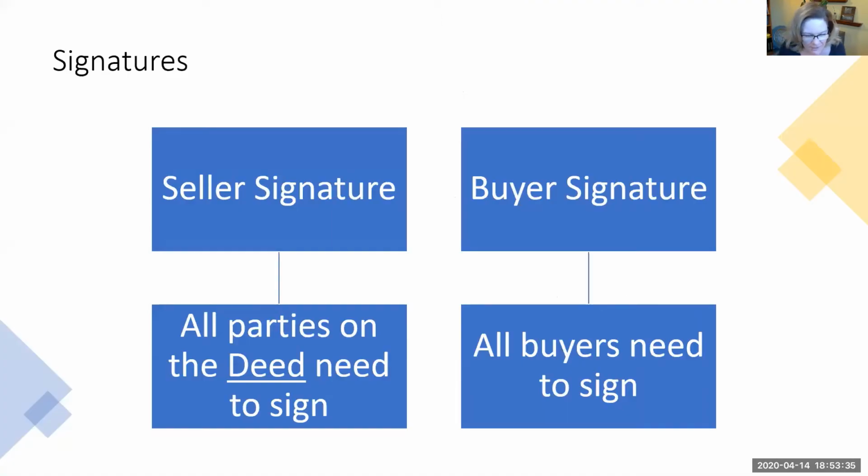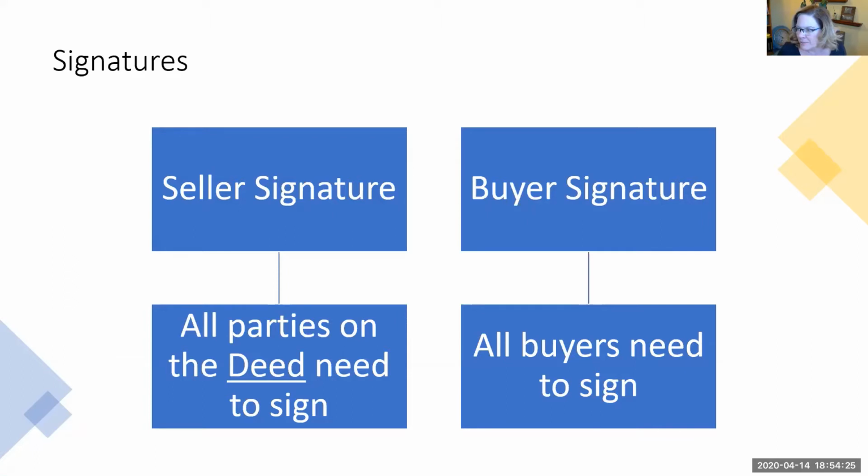And then the last thing we have are the signatures. The seller signature: you need a signature from all parties that are on the deed. I had a flip that I did last year where the person that was on the deed was the grandson of the actual owner. Well, she considered herself the owner, the grandma, but she changed it over to her grandson's name for who knows why, fear, whatever. And she thought she was going to die, so she just wanted to take care of that situation, so it would just automatically go to an heir. So I had to get the signature from the grandson, who was in high school, seriously, high school in Sweet Home.